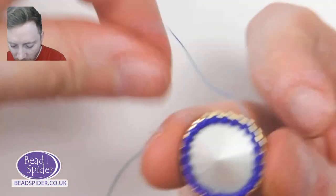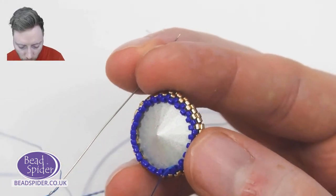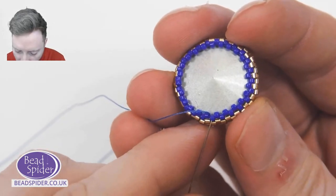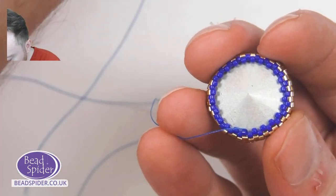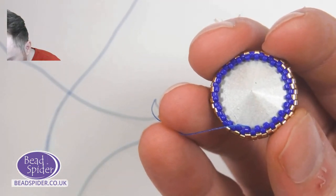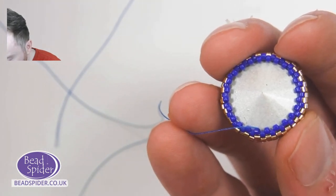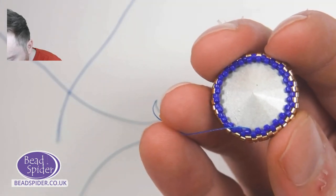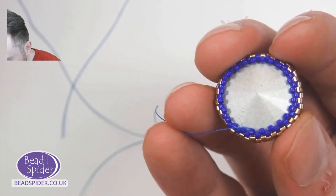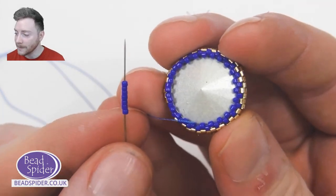So if I grab myself now my first round of netting, I'm going to be using groups of 7 beads. So if you have a look just here, we've got ups and downs. If I pick up 7 beads, so where are you? One, I tell you, I need to pin my bead mat down. It's moving around too much. 1, 2, 3, 4, 5, 6, 7 little beads. So we're going to pick up 7 of our little size 15 beads here.